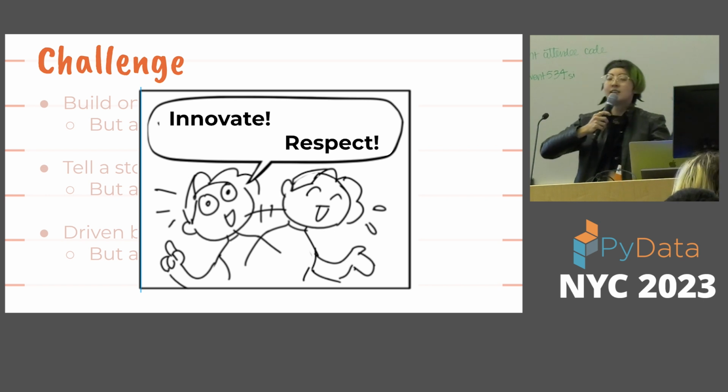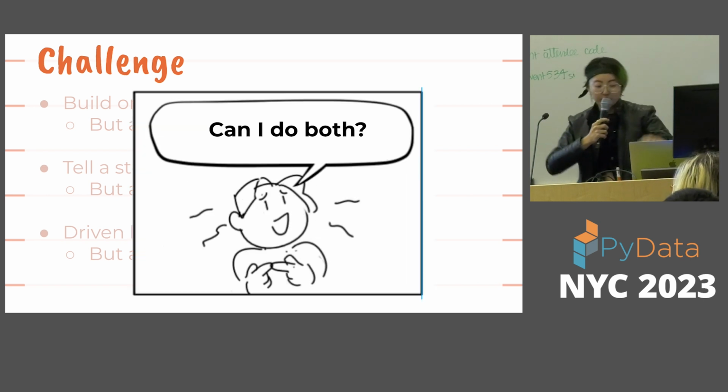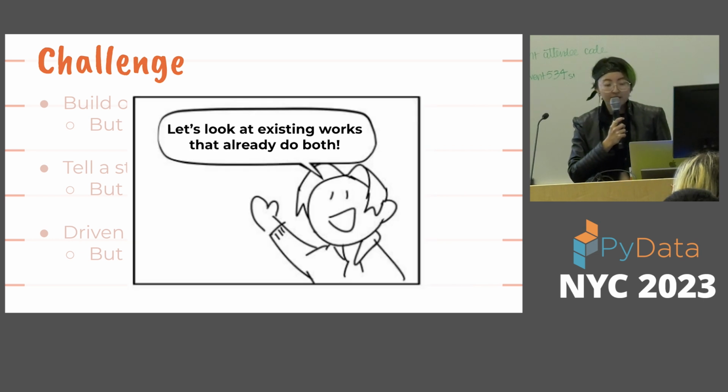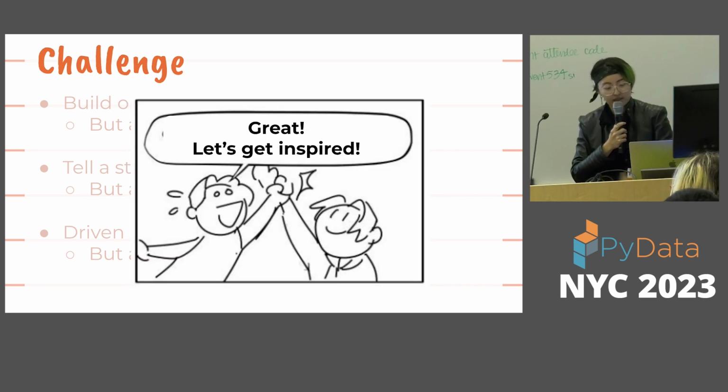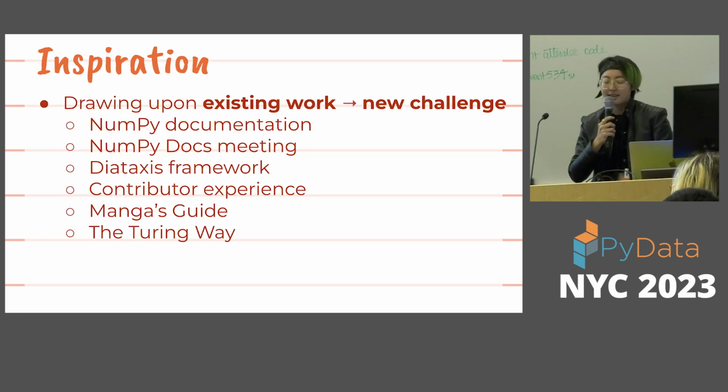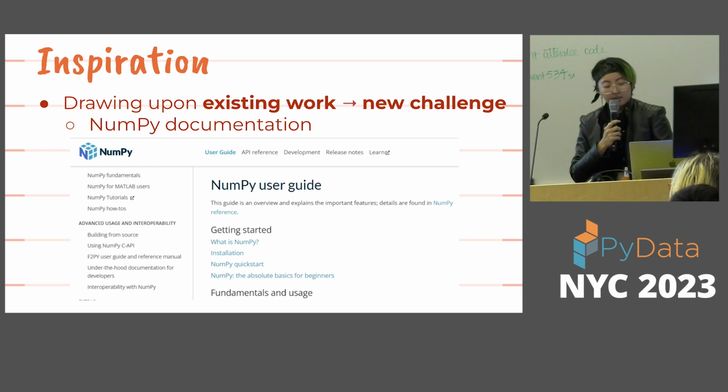It's innovate, respect, innovate, respect. Can I do both? And I realized, let's just look at existing work that already does both. And great, let's get inspired. Let's see what I was inspired by. And there's a whole list of all sorts of things, and I'll go through it pretty quickly because what really matters is how it all comes together.